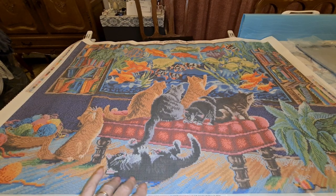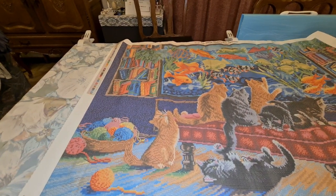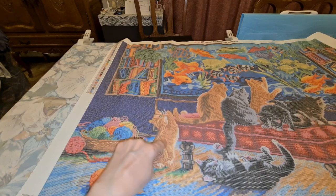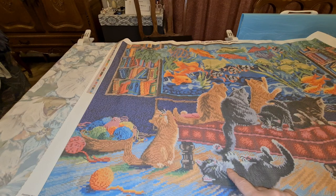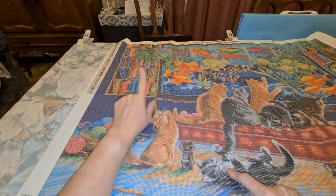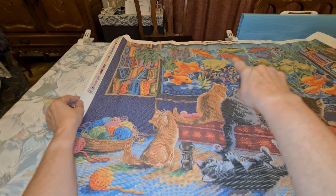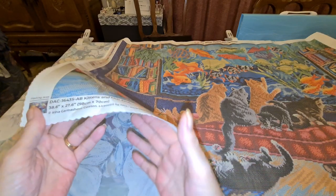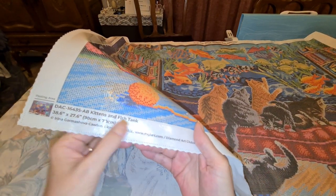Wow. So let's do this. I'll do this part. We got the ball of wool. We got a kitten playing with maybe mama's tail. Another kitten probably playing with mama's tail. I got a bookshelf, some plants. Way up here, we got a legend. Way up there is Do What Makes You Sparkle, their Lotto and Diamond Art Club. Down here, we have the pasting area. And it says Kittens in a Fish Tank.